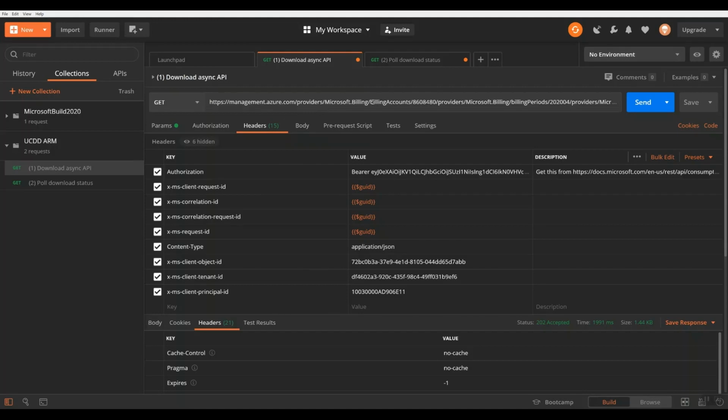It has the billing account scope and I have specified the billing period as April 2020. Also, if you look at the metric type, I have specified that as amortized cost. We can also specify actual cost or usage based on our needs. Let me click on send.